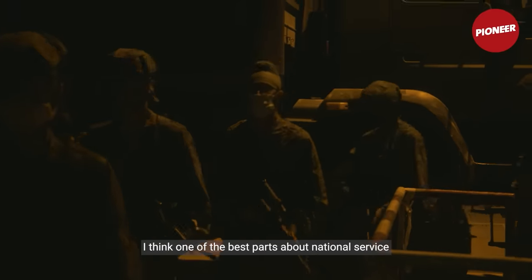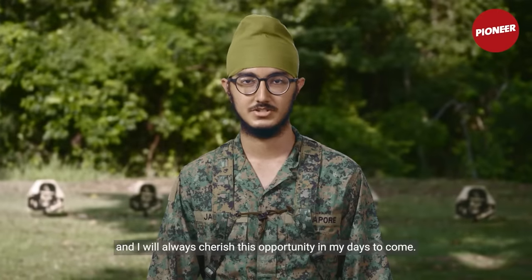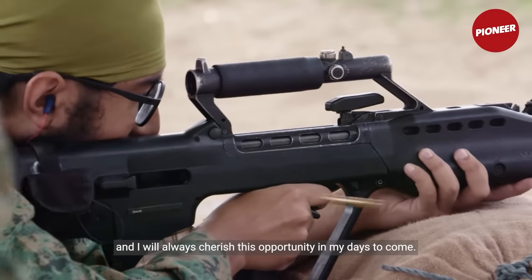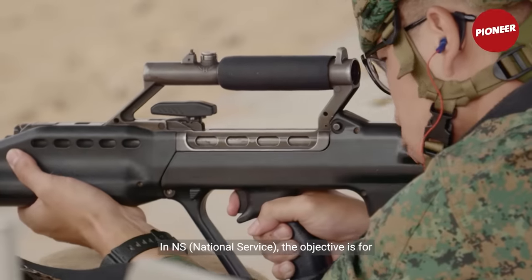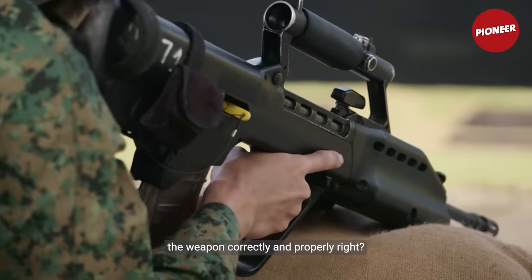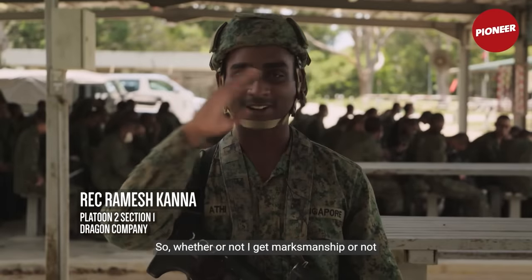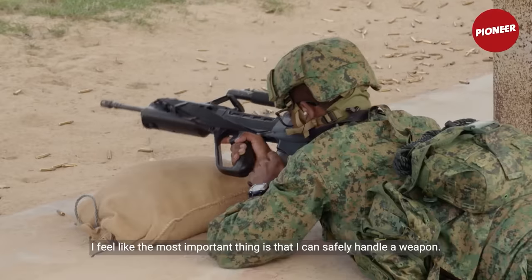One of the best parts about National Service is getting an opportunity to fire a live weapon, and I will always cherish this opportunity in my days to come. In NS, the objective is for all NS men to be able to handle a weapon correctly and properly. So whether or not I get marksmanship, I feel that the most important thing is if I can safely handle a weapon.